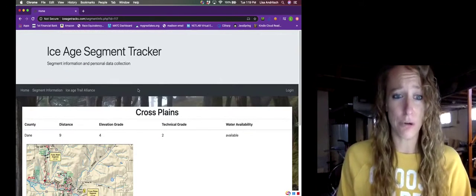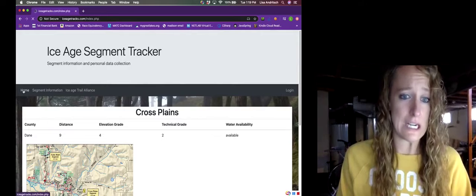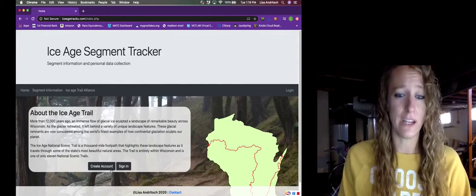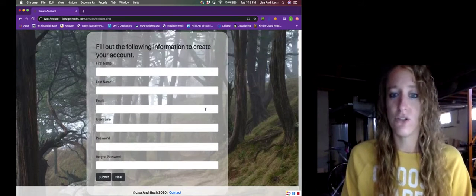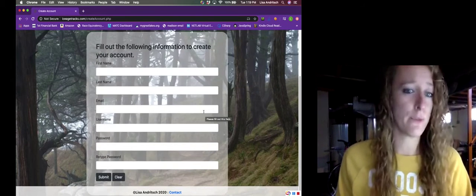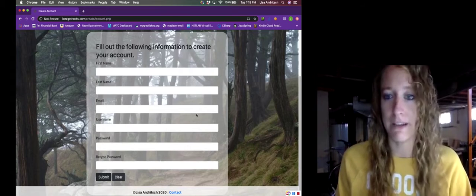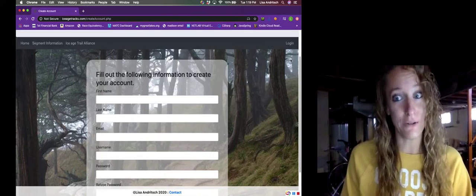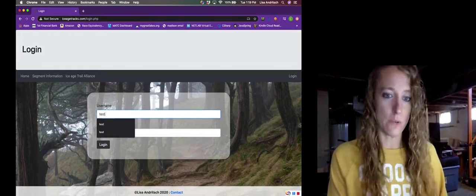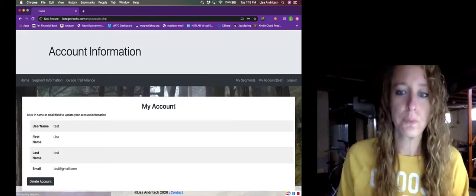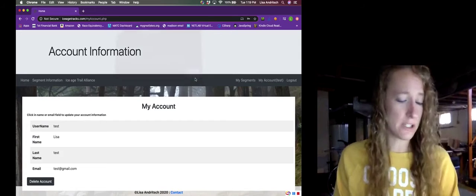But I want to actually track this. So first thing that I'm going to need is I'm going to need an account. So I'll go here and create an account. And this is just a regular form, just like if you're signing up for anything else. You're going to enter your information, press submit, and then you have an account. However, I already have some test data, so you can see a little bit more of the features that I have. So we'll go ahead and log in there. And this takes us to our account.